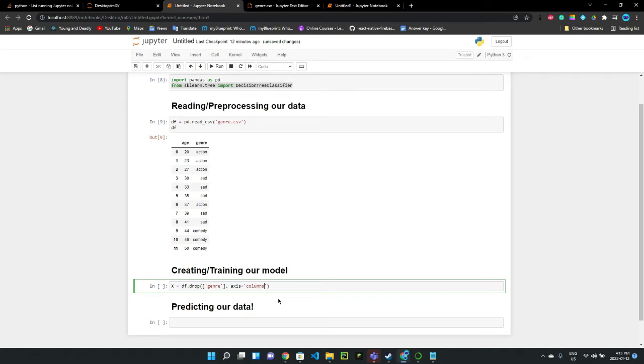Now we're going to define the axis, which is going to be columns, right? Let's say if I do not define this at all, this is the error you're going to get.